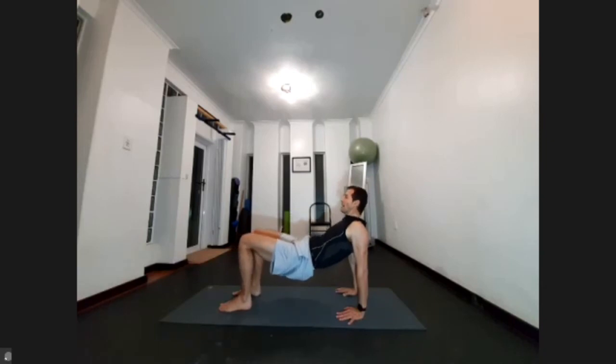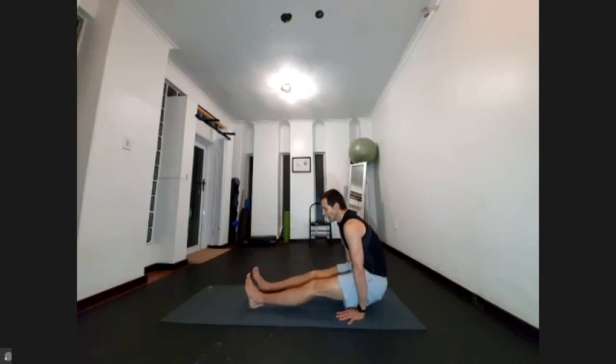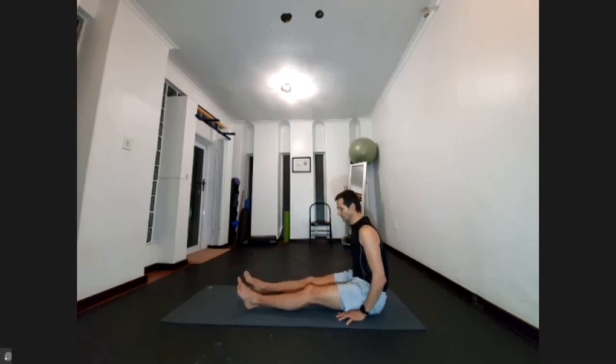Slowly lower down, lower the sitting bones between the hands and raise onto the knees. Hover and lower down. Hands where your hands were, you might need to just widen them a little bit to breathe. Push down, watch for shoulders up, watch for this rounding in the back that happens.